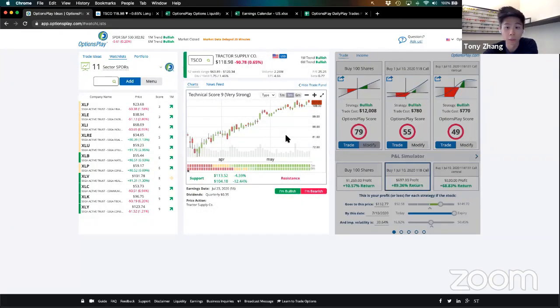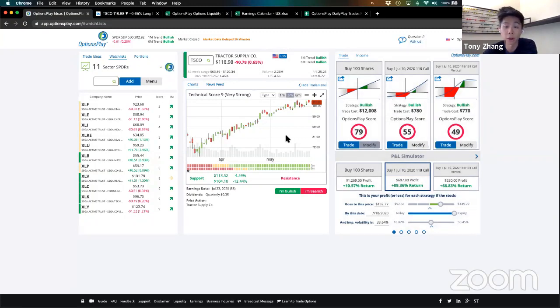If you look at the stock, this is a name that we've actually quite liked for a number of years now, because they are the only supplier for a lot of these rural areas where Walmart and Target and Amazon don't really reach. Tractor Supply is the only player in that particular space, so they have a very nice moat, as Warren Buffett would call it, in terms of their business.